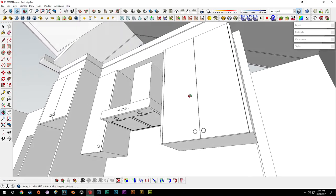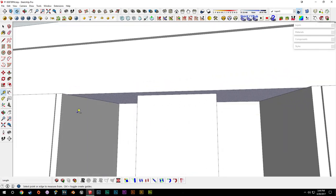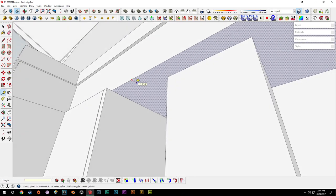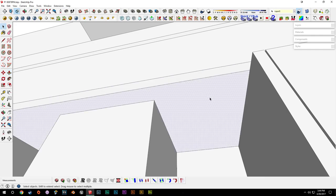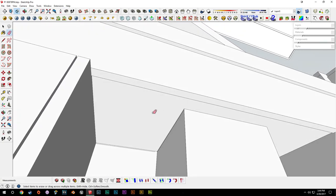And now we'll add just a little touch of detail for the tops and bottoms of these. So we have, just look at this cross here, that's 1 inch. So we'll bring this in an inch, and then we can drag a line through here, and then just push this up a tiny bit. I'll say an eighth of an inch, not too far, and just enough to offset it a little bit.